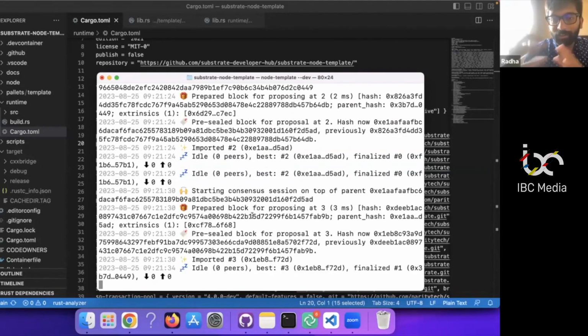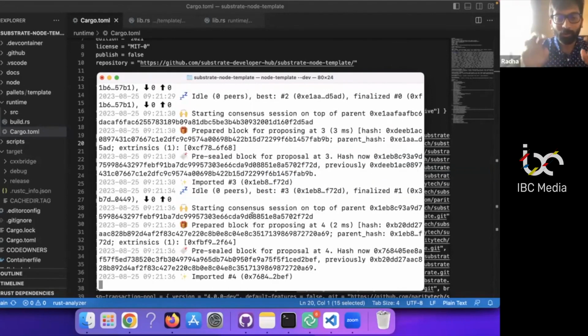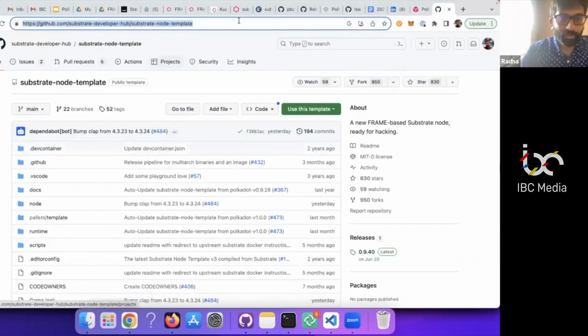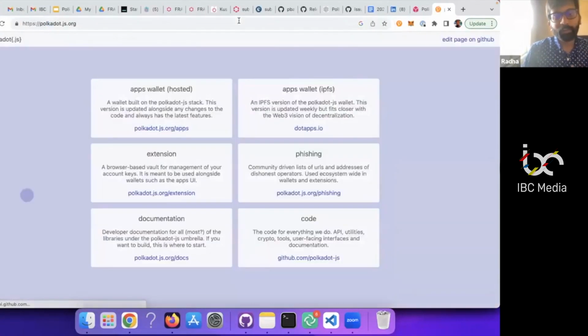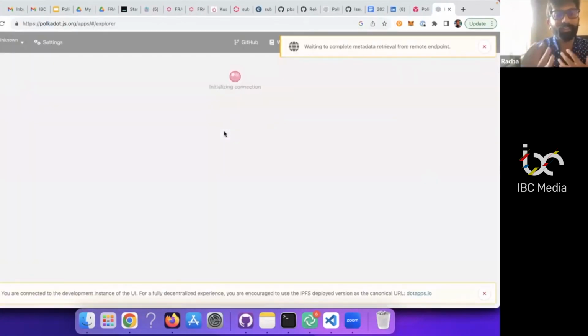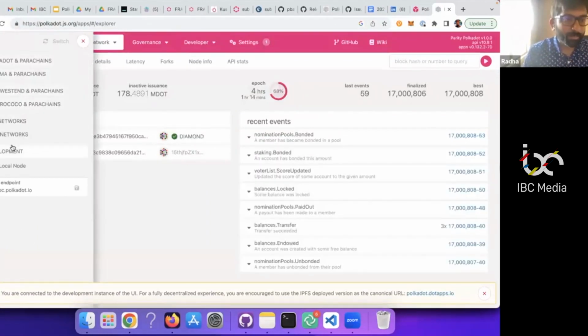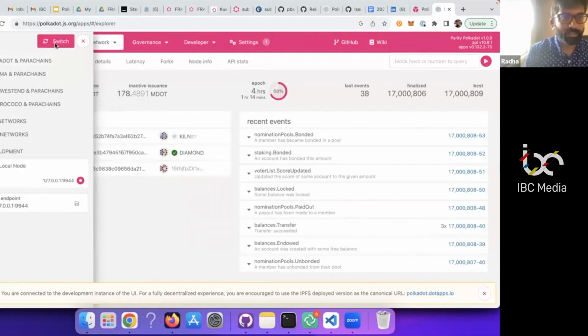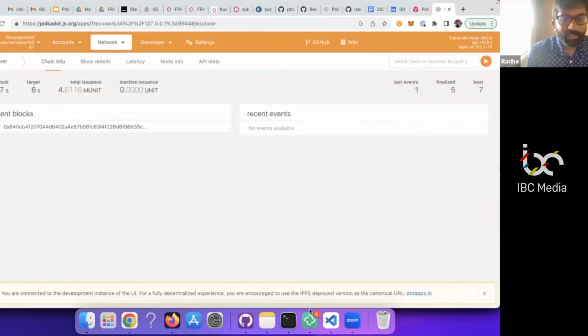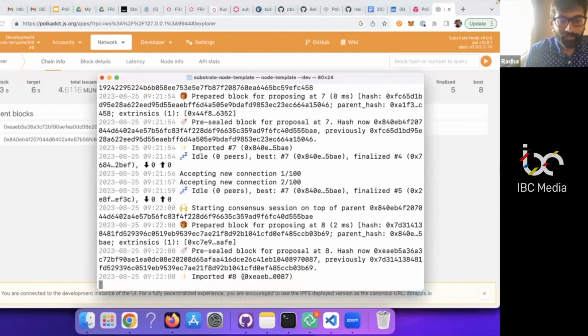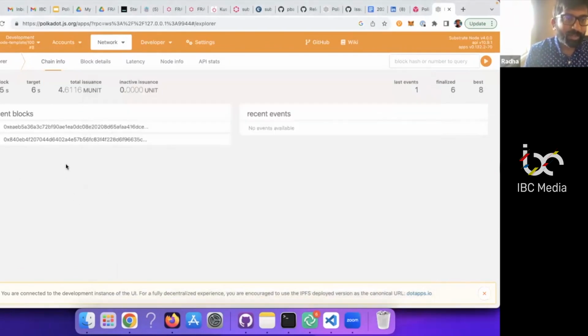Now this is too cluttered. Let me show you how you can look into this blockchain in a better way. You can go to Polkadot.js. Polkadot.js gives you this front end. This is connected to Polkadot, but let's go to development and connect to the local node. Let me move this here, and then I'm switching this. Basically you can see on my local node, I have block number 8, the same information, shown in a much better fashion here. So I have block number 9.